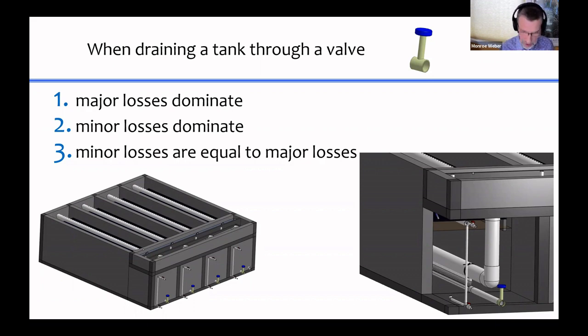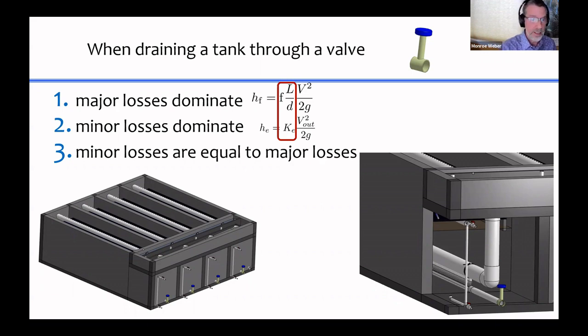If we look at the 2 equations for minor loss and major loss, they're so similar. There's major loss, there's minor loss. So what are we actually comparing? Given that the velocities are the same in both of them, we're just comparing which is bigger, fL over D or K_E. And if you knew which one was bigger, you know which one dominates. And then the question is, well, what's K_E?